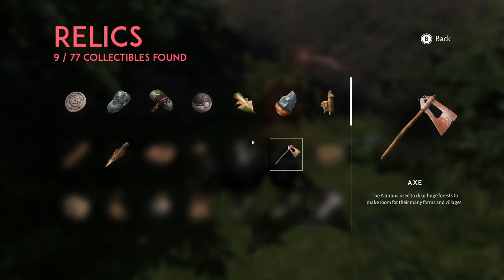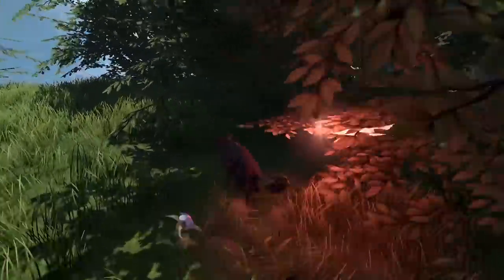Oh boy, I'm missing so many at this point. Oh well. The Yanrana used this to clear huge forests to make room for their many farms and villages. There are some missing words. Yep.